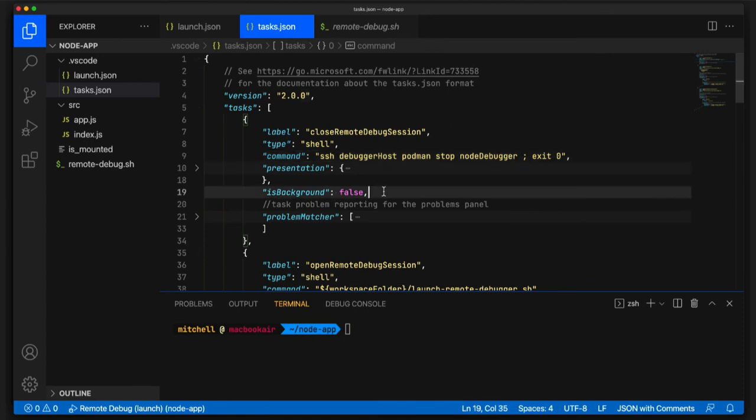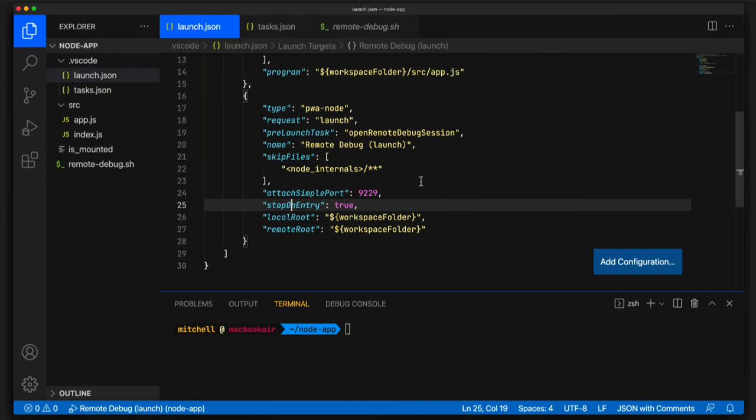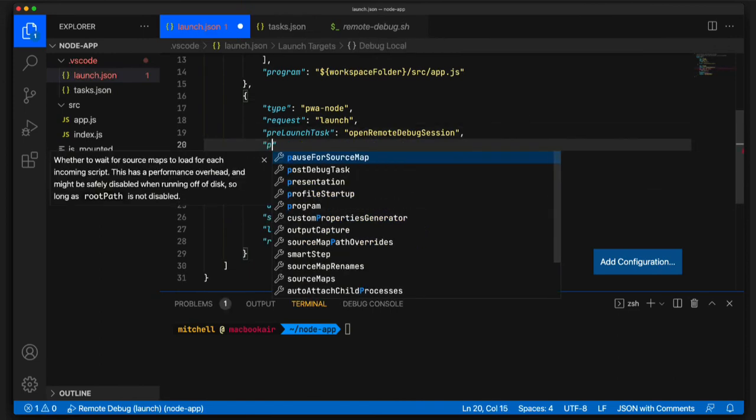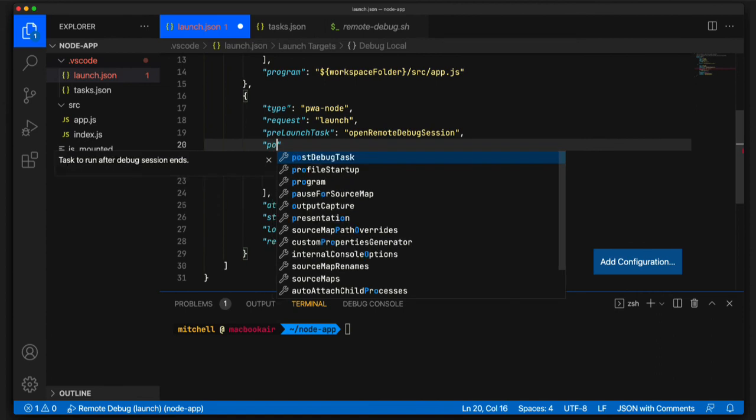This is not an asynchronous task because we actually want this to finish completely. So for this close remote debug session, we are going to have the pre-launch task, and then we're going to have the post, was it the after debugging task?